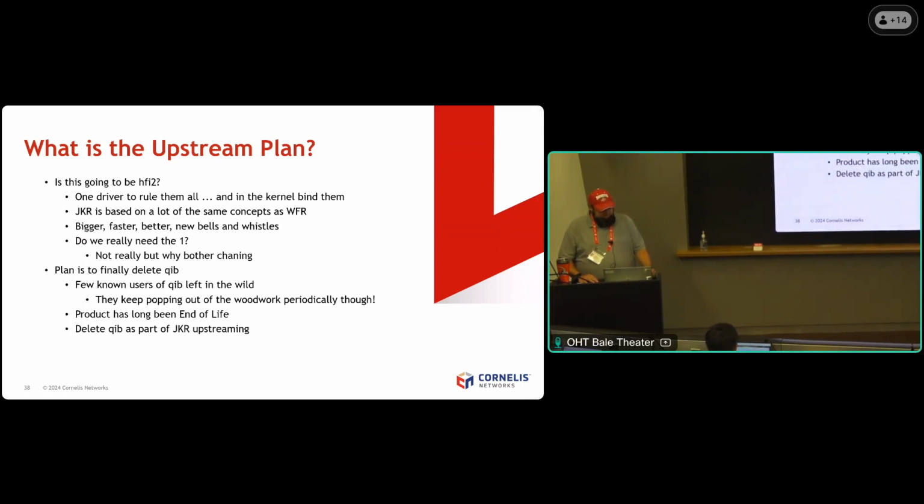QIB is our previous old InfiniBand. I think Linus told me it was grandma's RDMA before we should get rid of it. So it is finally going to go away, but I swear every time I go to actually remove this thing and send the patch to the mailing list, somebody comes out of the woodwork and has a question or is trying to run QIB on some old cluster that they found in a closet at a university somewhere. But I'm determined to finally kill it off here and delete it from the upstream kernel.